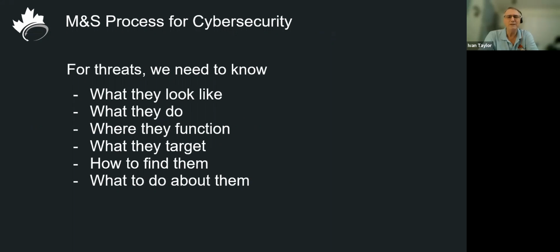When we're looking at threats, we need to know what they look like so we can detect them, and what they do and where they function, so we can try to resolve the problems they create, what they target, how to find them, as I said, with detecting them, and what to do about them. That is, what's your response to this attack or this threat? So those are the kind of questions you need to ask.